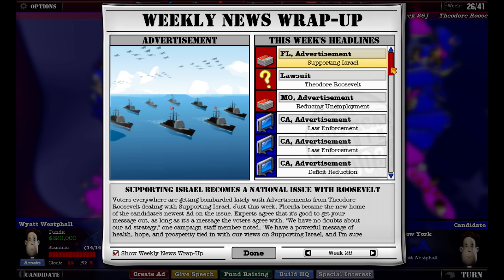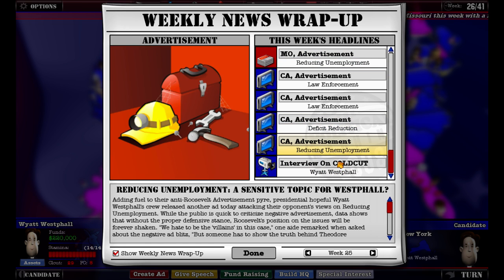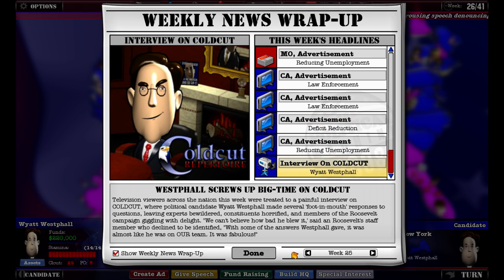Weekly news wrap up. We can see I have a lot of advertisements I've made about various things. Television viewers across the nation this week were treated to a painful interview on Cold Cut, where political candidate Wyatt Westphall made several foot-in-the-mouth responses to questions, leaving experts bewildered, constituents horrified, and members of the Roosevelt campaign giggling with delight. "We can't believe how bad he blew it," said a Roosevelt staff member, who declined to be identified. "With some of the answers Westphall gave, it was almost like he was on our team. It was fabulous."